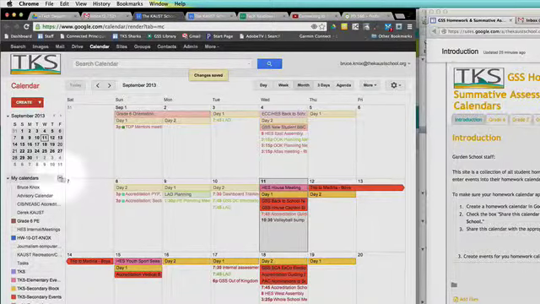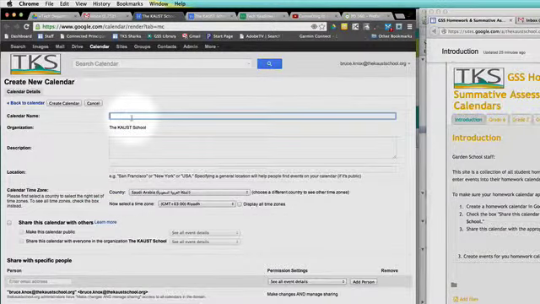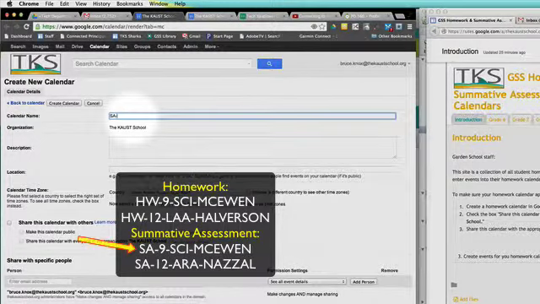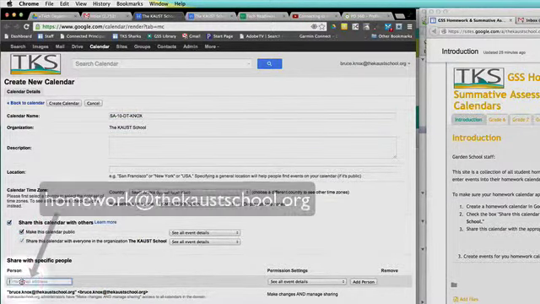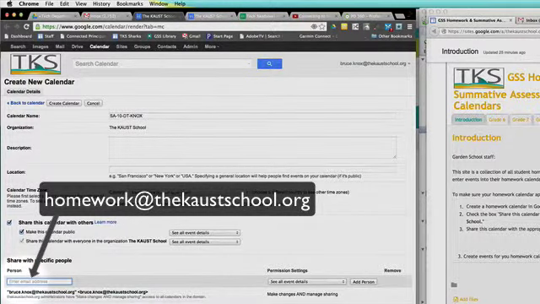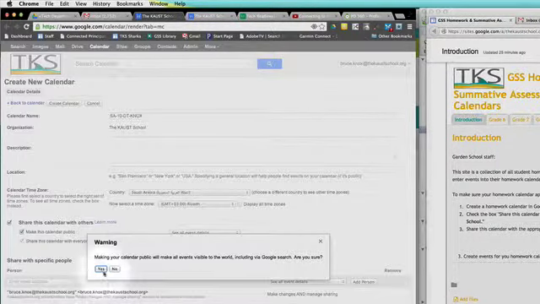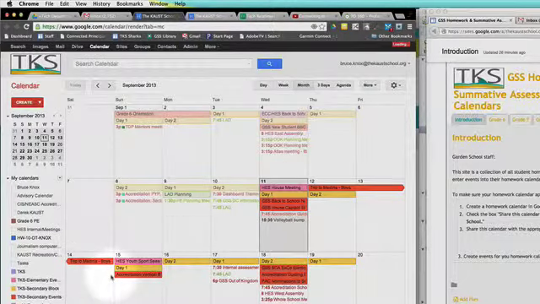Step 2 is to do the same thing. Create a new calendar through the drop down triangle arrow on the My Calendars, and this time call it summative assessment and do the same thing. 10, abbreviation for the subject, and then surname, and again make it public, share it with homework, create the calendar, say yes, it's okay that it's public, and now those should appear in your calendars over.